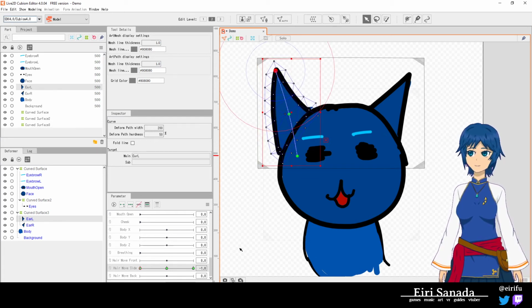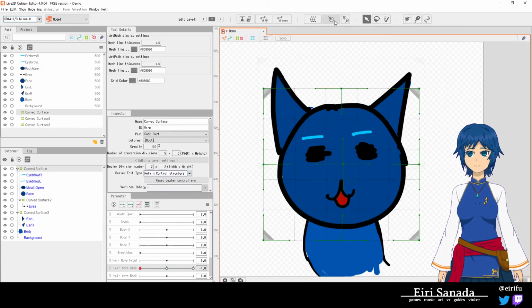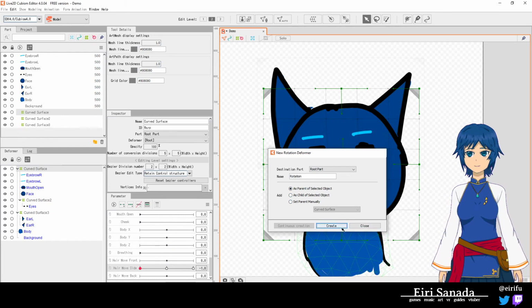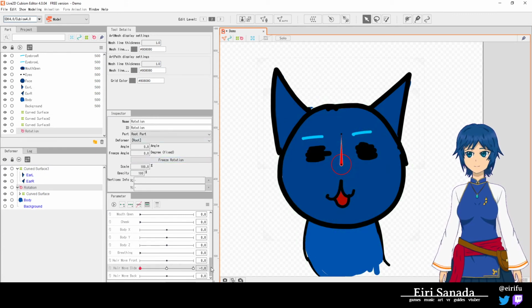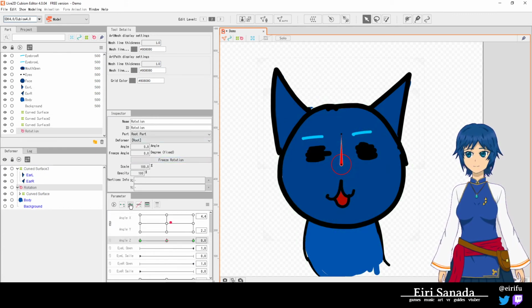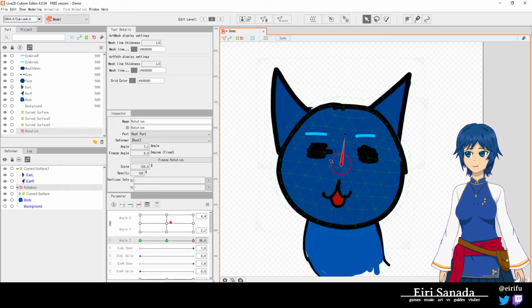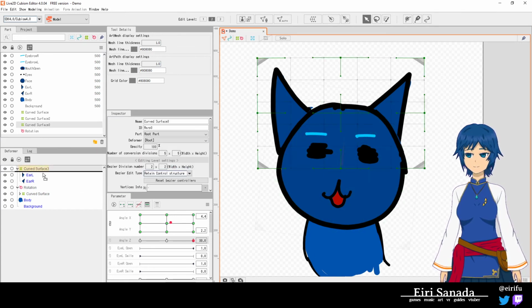If you want something more rigid, you can have rotation deformers. So if you wanted to stick a rotation deformer on top of this, put that on the Z angle, and with this I can just rotate the whole thing. Put that under there.